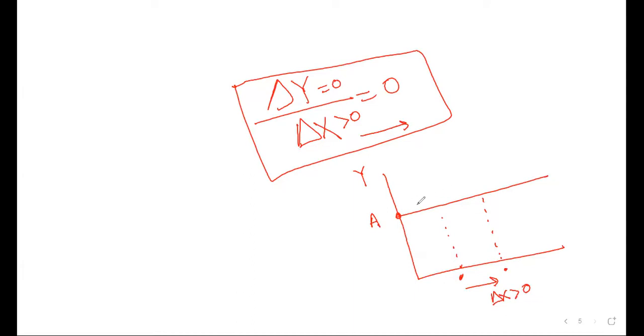Yes sir, it is moving forward. Is y changing as we move from left to right? I marked B and C. As we move from B to C, is y changing? Is the value of y changing? Then this is right, isn't it? del y is equal to 0 and del x is greater than 0. So if we say it this way, then visually we are looking at something like this, okay? Alright, now let's go again.